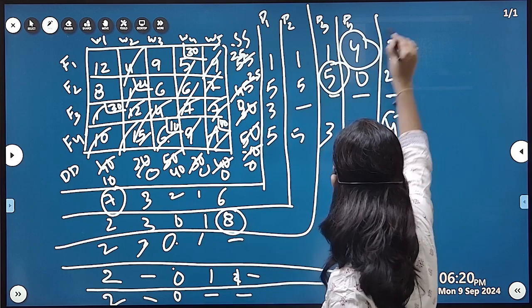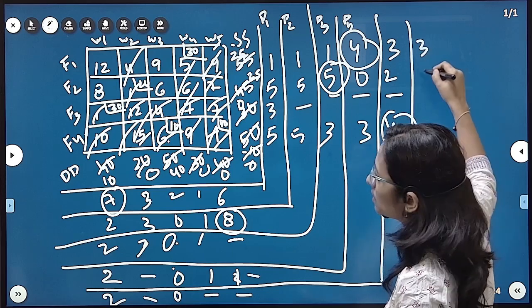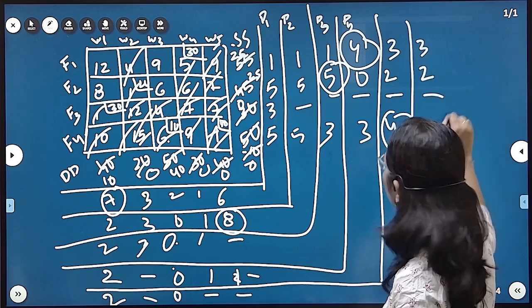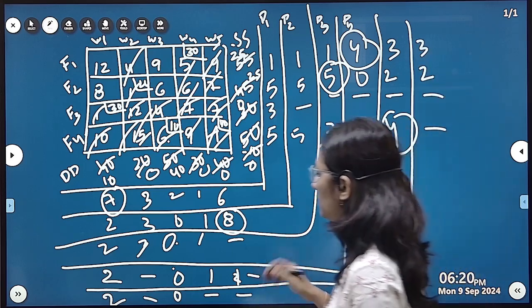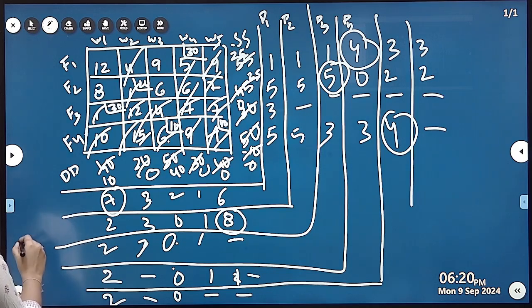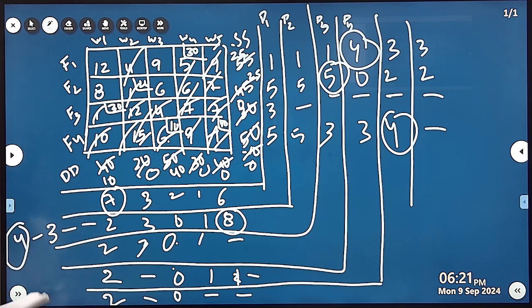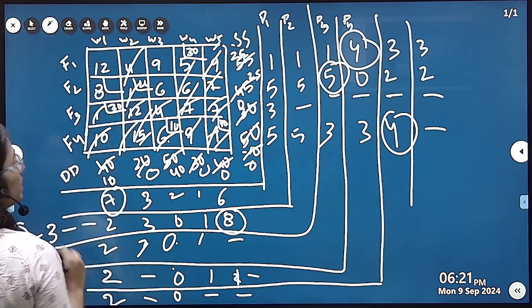So the next one, 12 minus 9, 3, 8 minus 6, 2, so it's nothing, and here row-wise I am writing 8 minus 12, it's 4, and here nothing, and 9 minus 6, 3, nothing. So which one is the higher number? 4, right? So 4 is the higher number in P1 and W1, and we will take the least number.